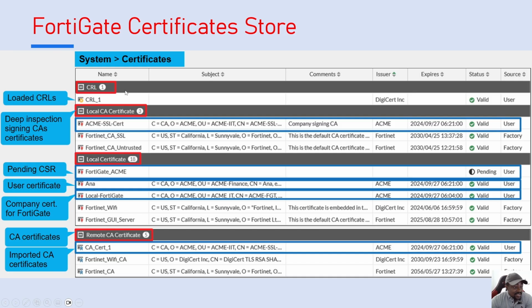The CRL is the section where you have the certificate revocation list. So here you have all certificates that have been revoked. A certificate can be revoked for multiple reasons. The private key of a certificate got compromised, the certificate got accessed by an unauthorized entity, the certificate may have expired a while ago, or the certificate had some errors during the time you were using it.